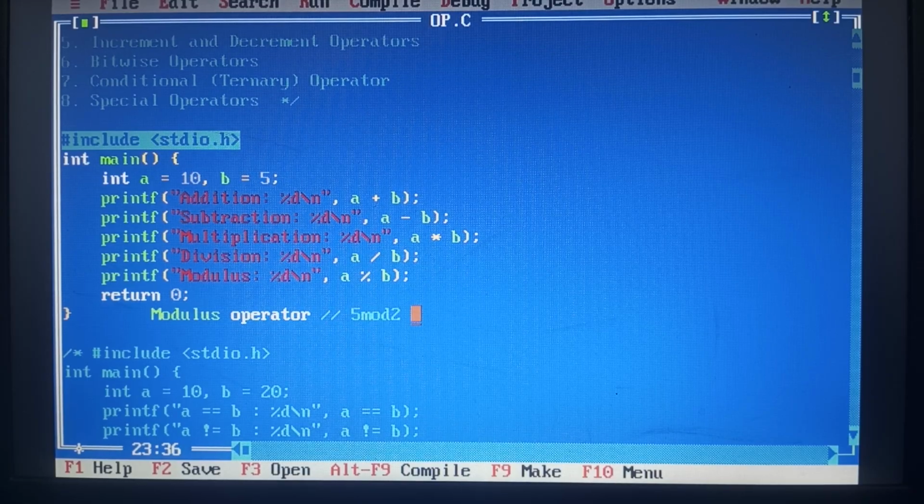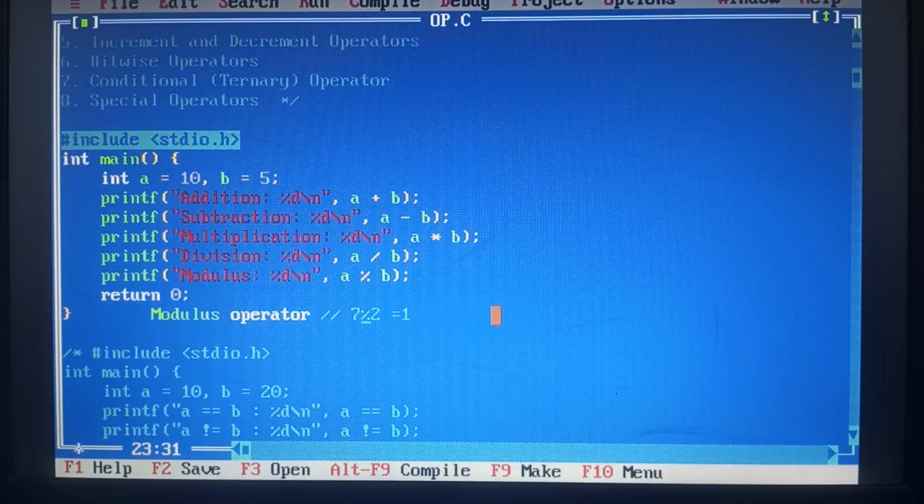Very simple. The remainder is the answer, that is called the modulus operation. Actually, you have to write it like this: 5 modulus 2. Then what is the answer? 2 twos are 4, 5 minus 4, 1. For example, if I take 7 modulus 2, what will be the remainder? 2 threes are 6, 7 minus 6, 1 is the remainder.